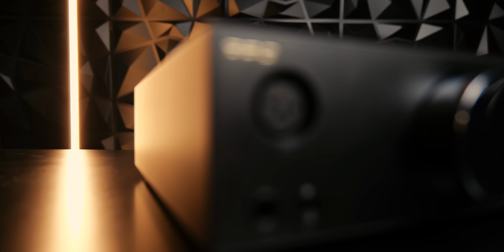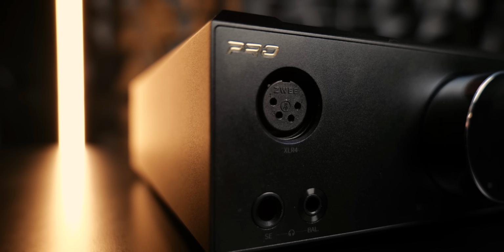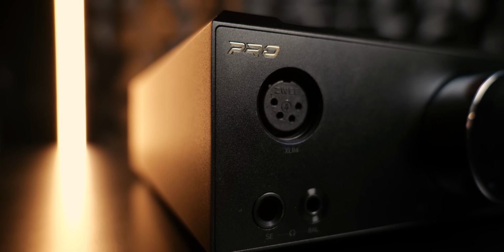And it's going to take something really crazy to take this thing's place on my desk. Because right after this video is finished, that's where it's going, right back on my desk, next to my computer that I use every single day. Because of all the things in my collection, this is what I want to be listening to. So there you go, glowing review, FiiO K9 Pro. Do I recommend it? Absolutely.